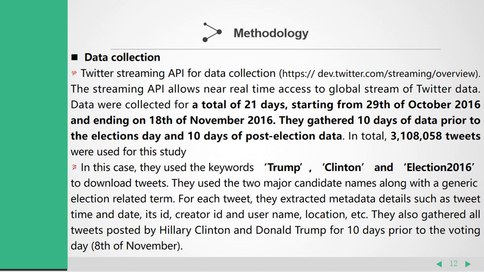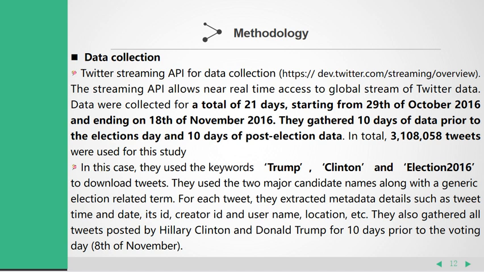Data were collected for a total of 21 days, starting from 29th of October 2016 and ending on 18th of November 2016, and gathered 10 days of data prior to the election day and 10 days of post-election data. And in total, a large number of tweets were used for this study. In this case, we use the keywords Trump, Clinton, and election 2016 to download tweets.